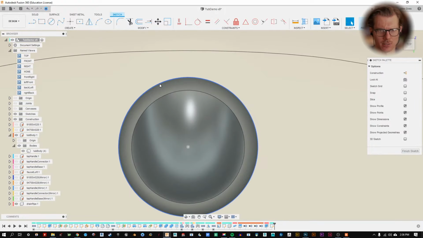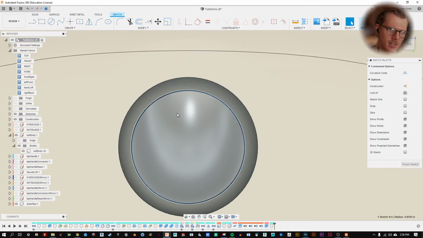Okay, let's think about what we want. This is the part of the drain that keeps large objects from going into your plumbing and causing trouble. So I want to think about a plug that can sit in here. And let's start on the inside.